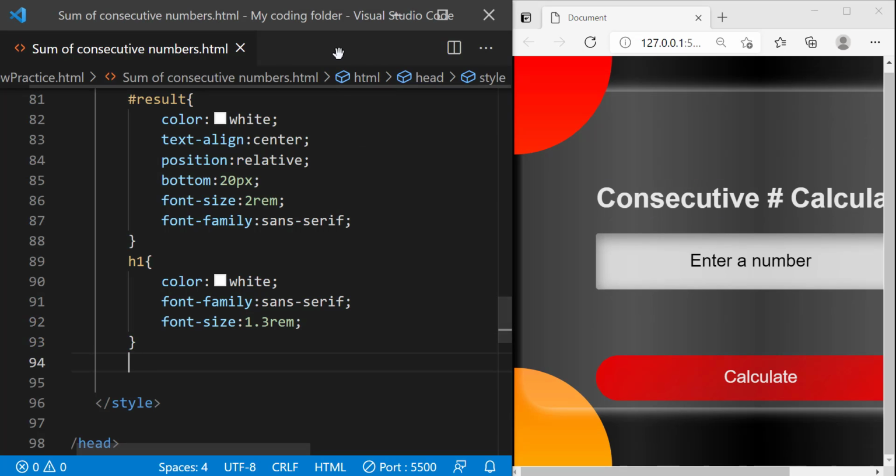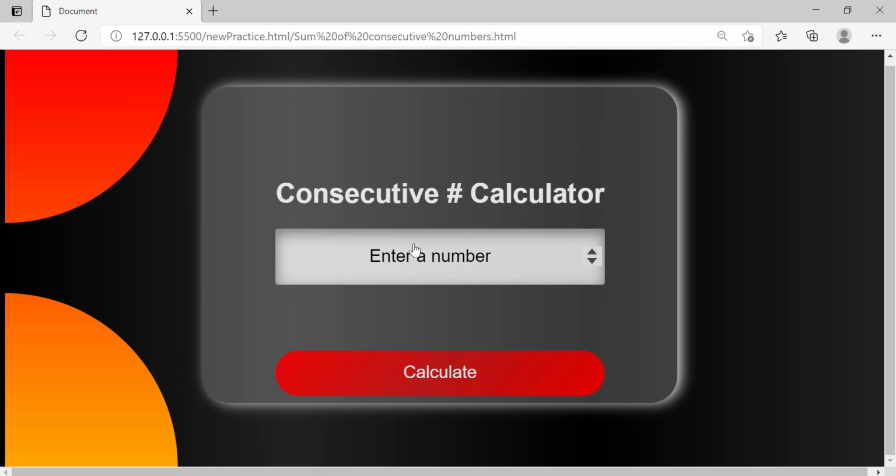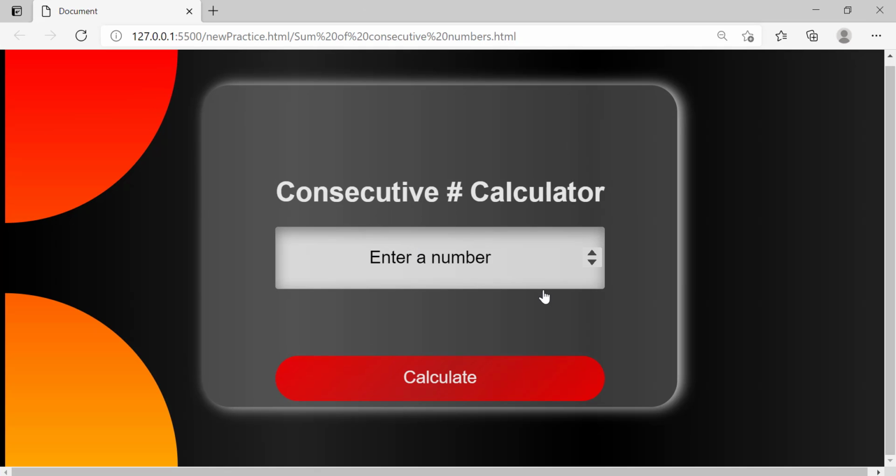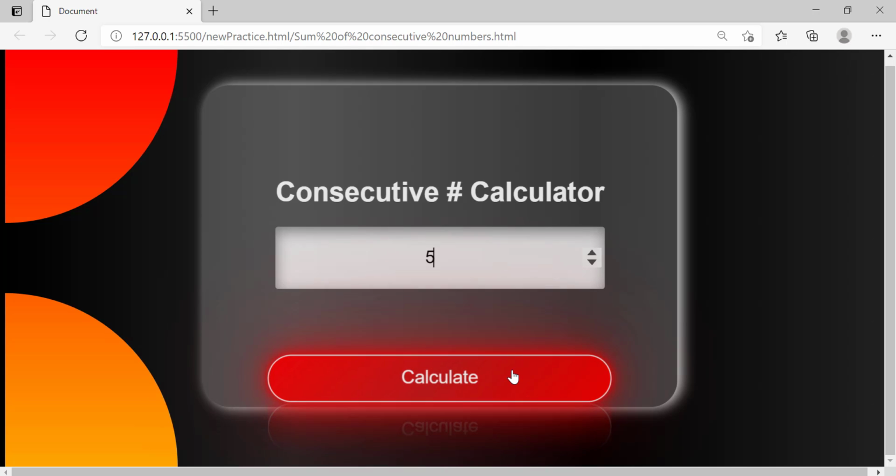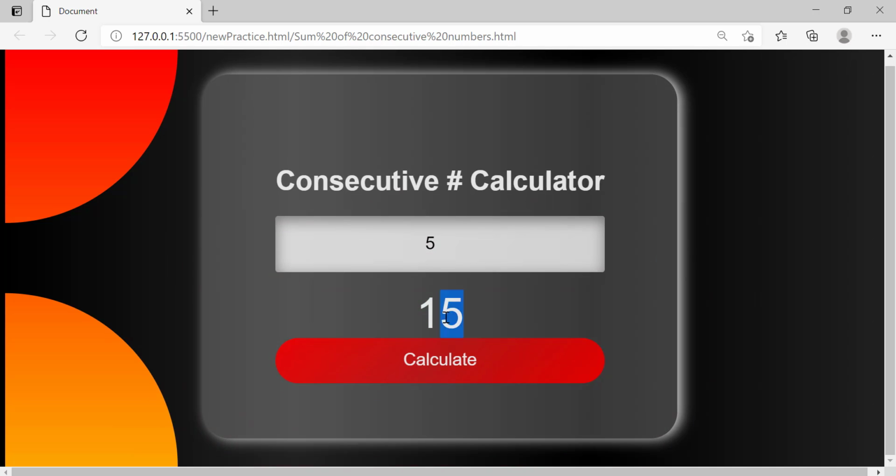And this is pretty much all the styles we need, so let's take a look at it. And let's see if it still works or not from the last video. So I'll just enter in 5 for my number and it should output 15. So the 15 is right on top of my button. And we have these 2 quarter circles over here on the corners, which just makes it look even cooler in my opinion. And this is pretty much it for the video, guys.